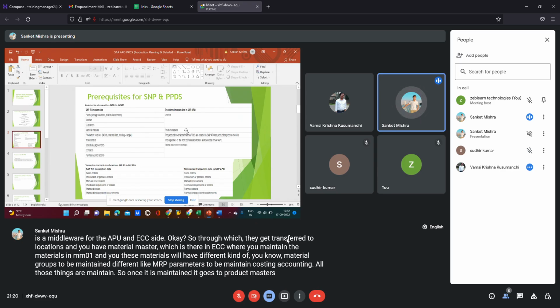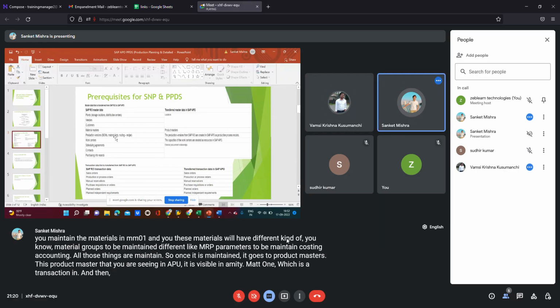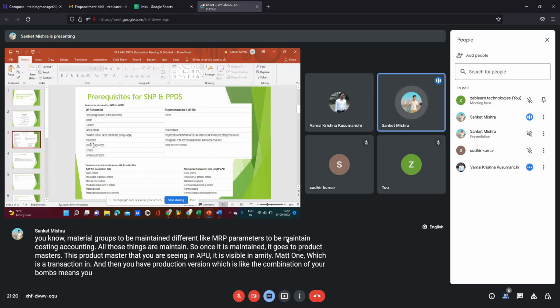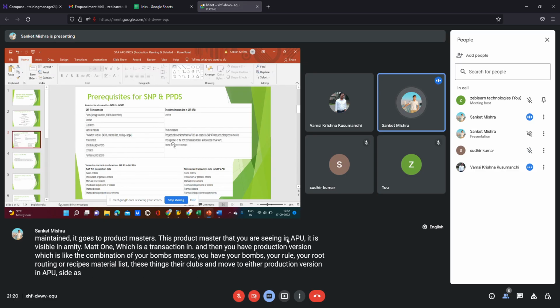This product master that you are seeing in APO is visible in MAT1, which is a transaction in APO. And then you have the production version, which is the combination of your BOMs, your routing or recipes, material list. These things are clubbed and moved as a production version to the APO side as PPM, which is called production process models.